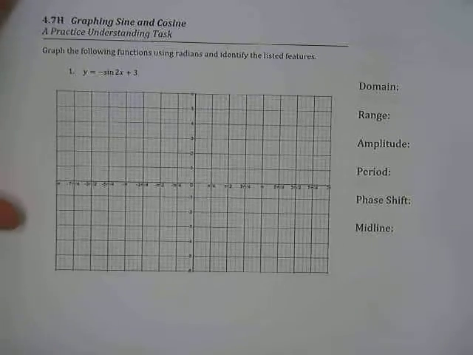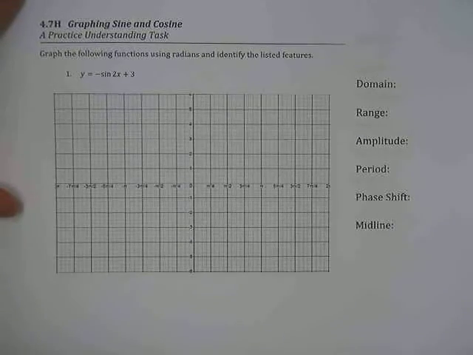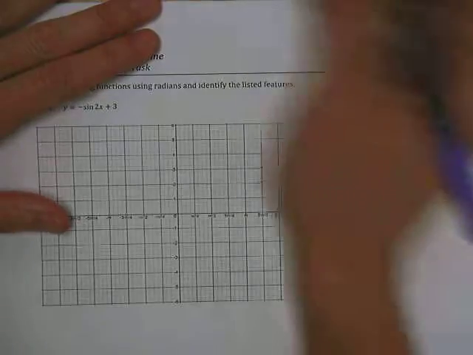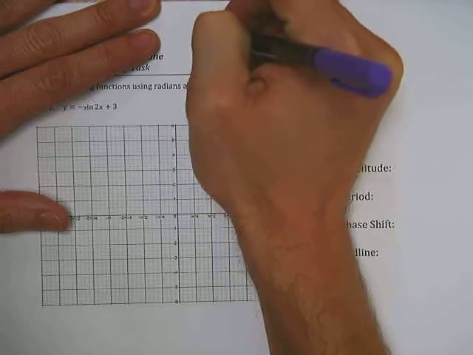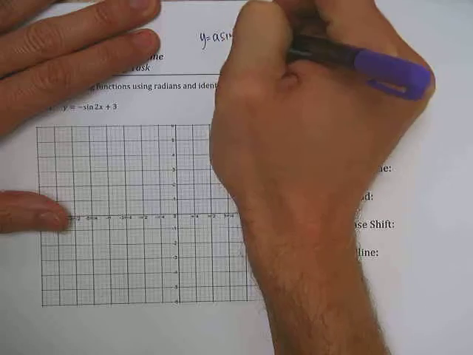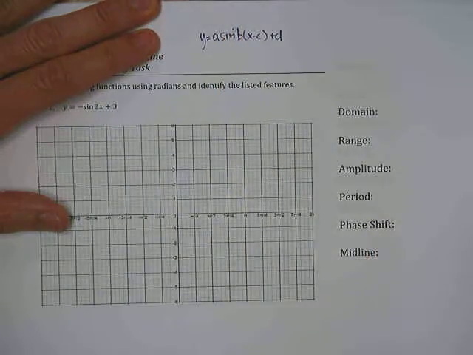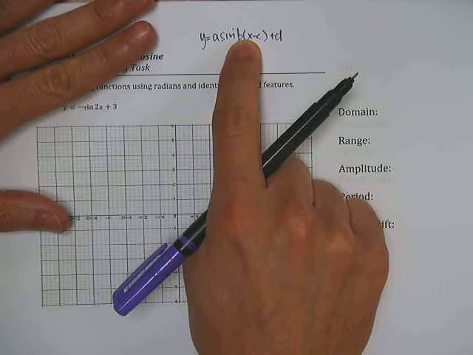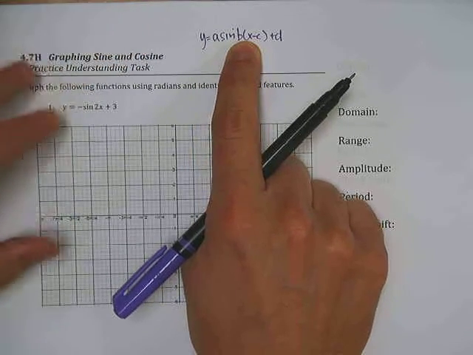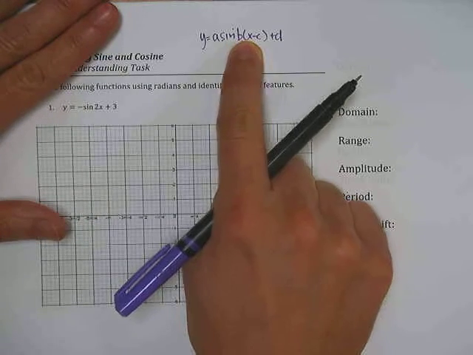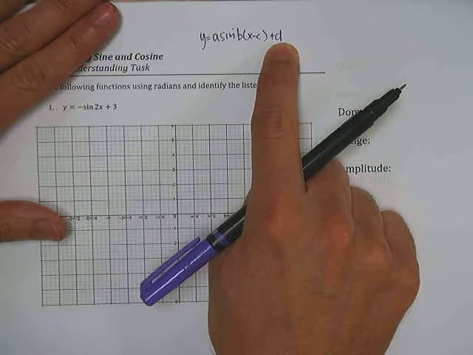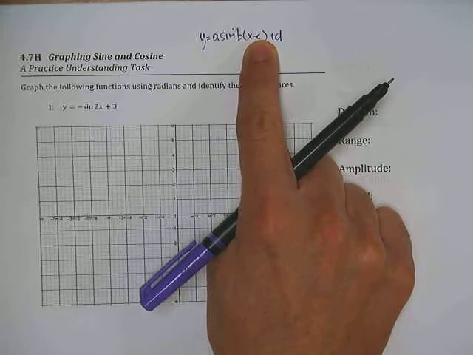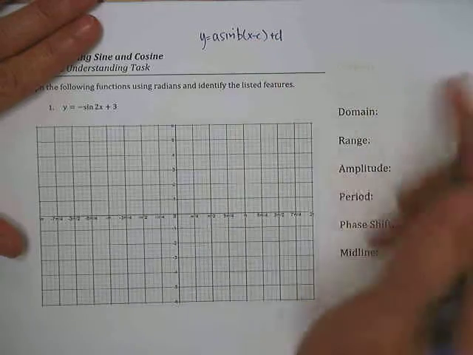Okay, the 4.7 task gets into graphing sine and cosine curves that have several manipulations in them. So yesterday in class we talked about basic versions or generic versions of the curves that look like this, where the A value in the front was your vertical stretch known as amplitude. Your B value in the center is your angular speed. That's also considered your horizontal stretch or shrink. The D value on the end is your vertical shift, also known as the midline. And then this C value is called the phase shift, also known as your horizontal shift.